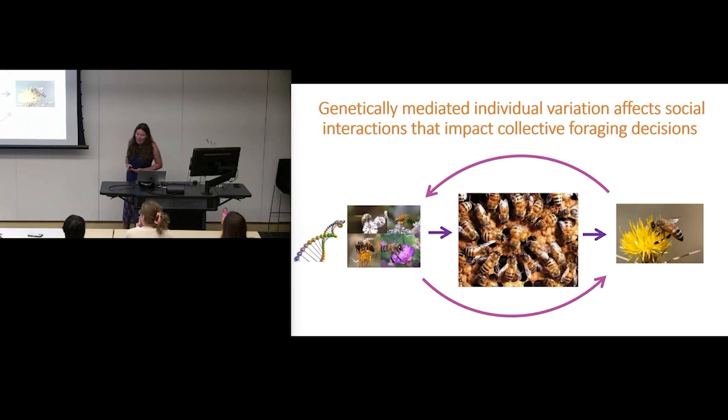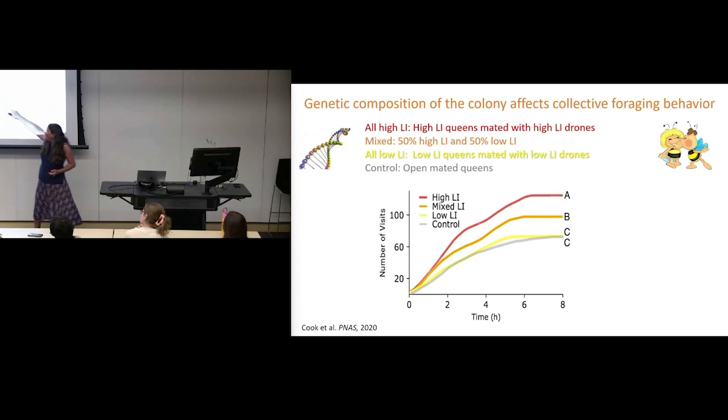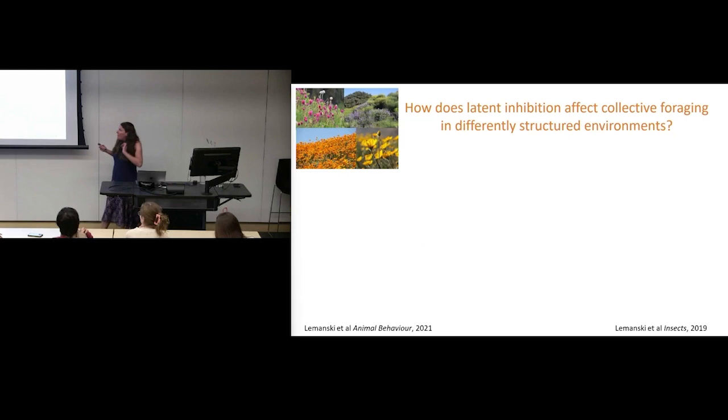When Ali joined my lab, we really wanted to see whether this relationship between these different compositions in a colony has anything to do with the distribution of the food in nature. In this plot, you saw that the hyali were the best at finding food. The control colonies were actually very similar to lowali colonies. And in fact, the lowali is the predominant phenotype that we see in nature. So we thought, well, maybe being hyali isn't the best thing in the world in all conditions. And so we tested the success of colonies in different types of environments.